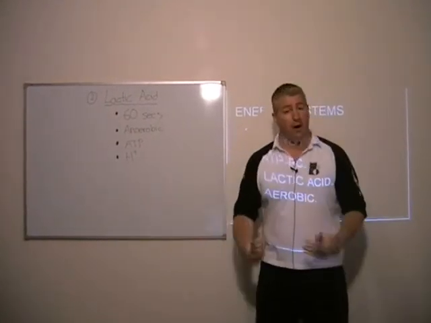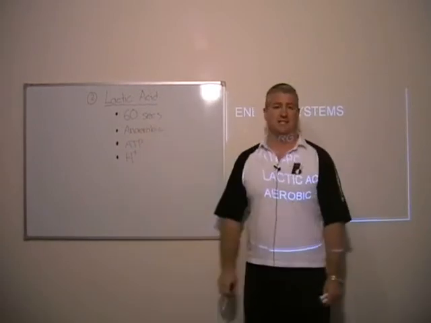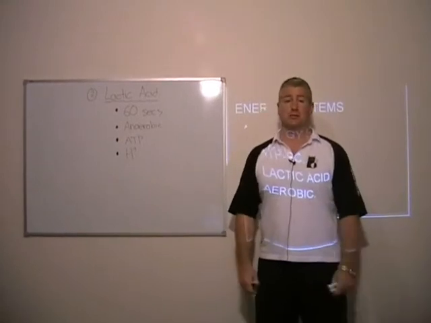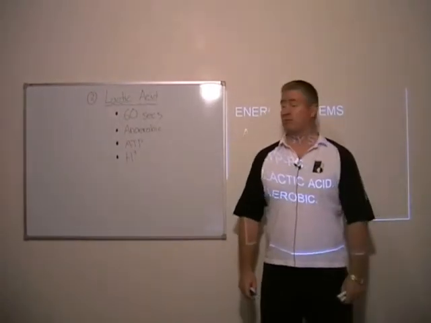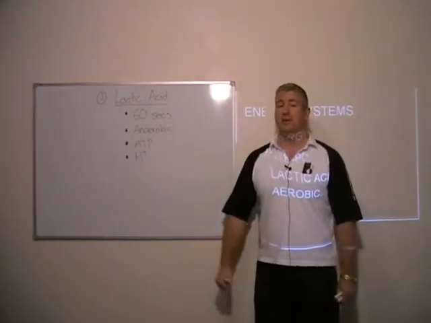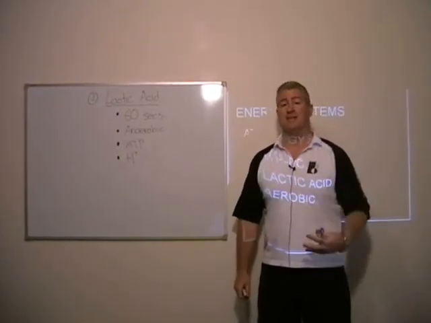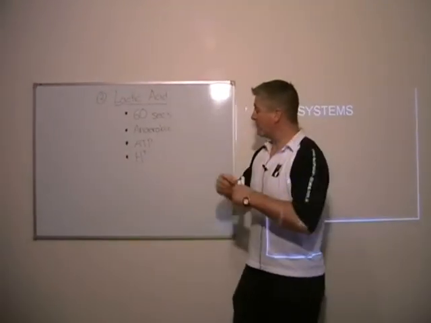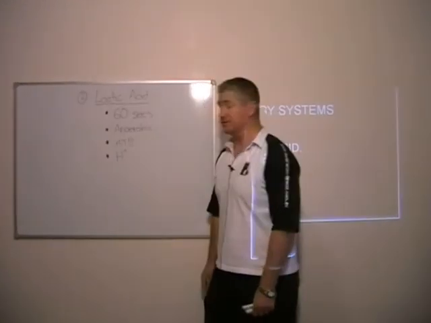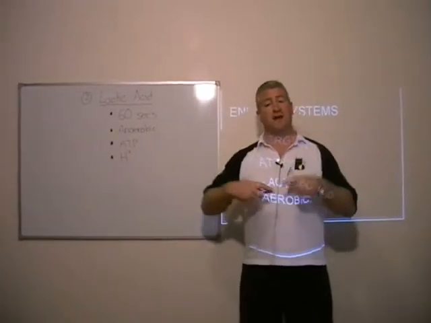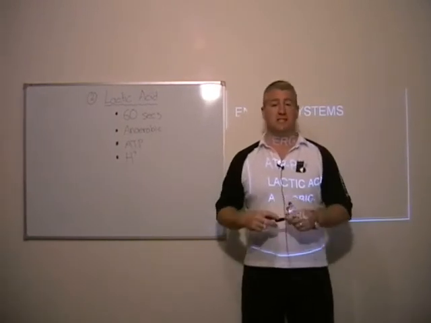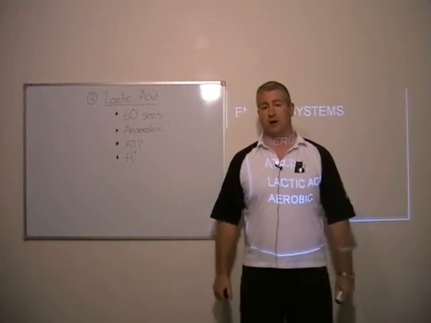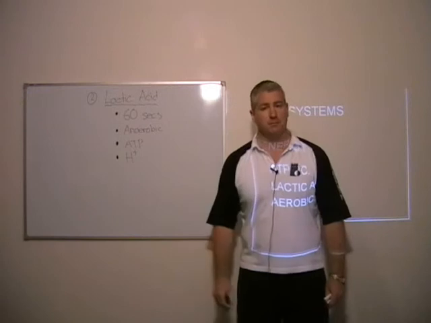The lactic acid system combined with the ATP-PC system gives us about 60 seconds of maximal efforts. Again, it is anaerobic. We're not allowing time for oxygen to get to the working muscles because we need an immediate supply right now. We still use ATP, or adenosine triphosphate, from the breaking down of carbohydrates and proteins especially, and also fats. And the byproduct of this process is what we call hydrogen protons. Now, hydrogen protons, if they increase in number, they increase the acidity of a substance. Drinking water that you buy from a shop may have somewhere between 1 to 7 hydrogen protons. Battery acid has 10 million.